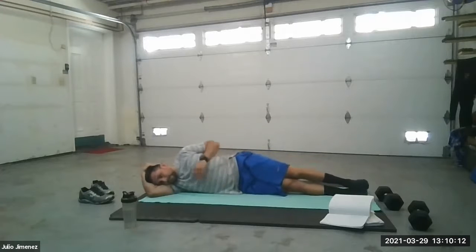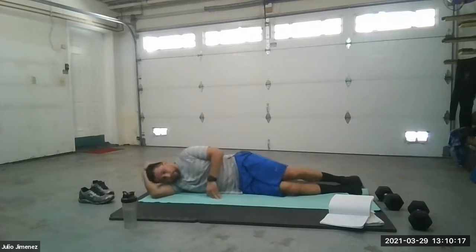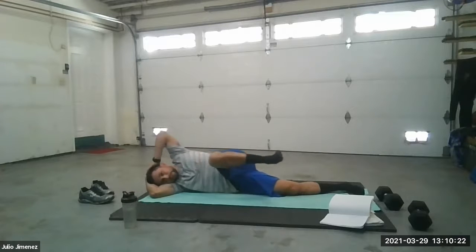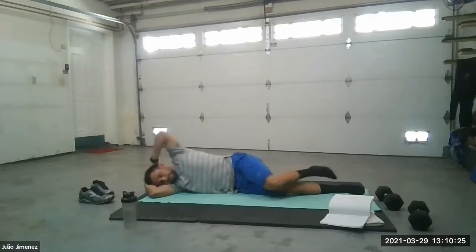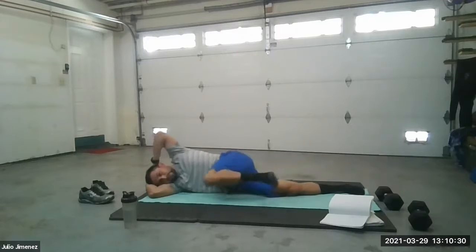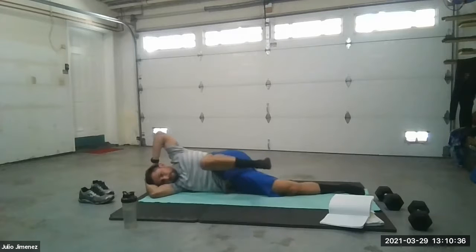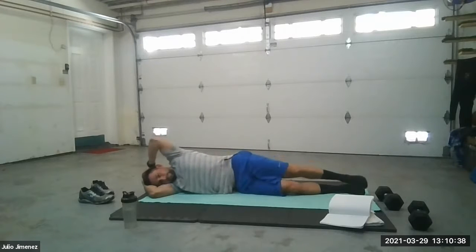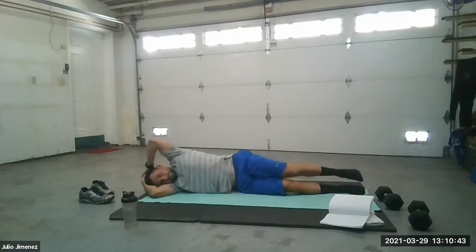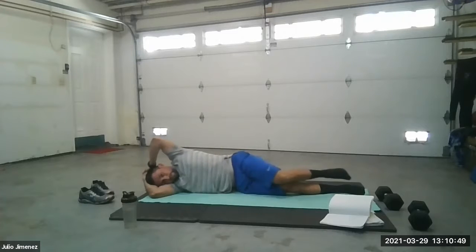All right, and now to rest it a little bit, we're going to do the high knee stretch. So again, just resting here on our side. Bring that knee up towards your chin and then back down. It's a good mobility one. We'll probably include this one on our Wednesday mobility class. So about 4 more.